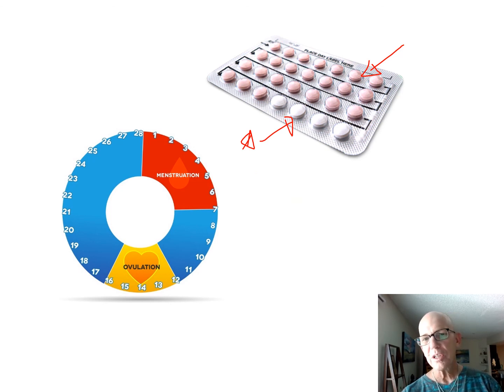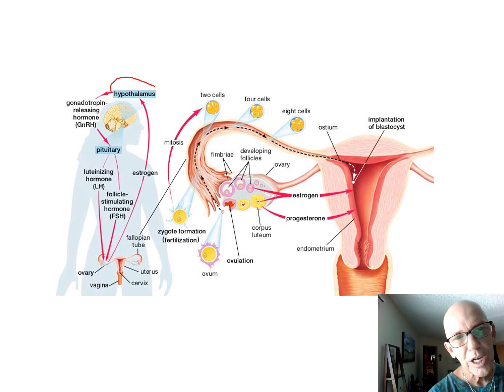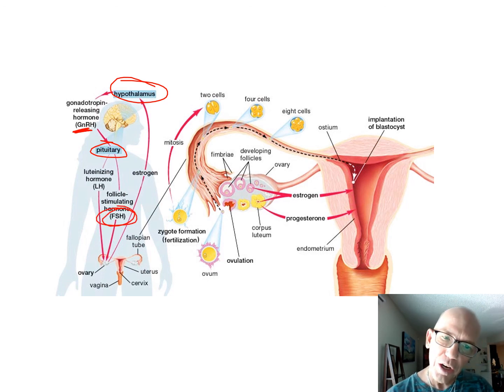Now, if it doesn't, I'm not going to ask you that part on the test. But to recap, here it is. I love this picture. Because right here, we have our good friend the hypothalamus, releasing a releasing hormone. Release the hounds, right? Pituitary. Well, what can I do? Oh, FSH makes the follicles develop the egg.